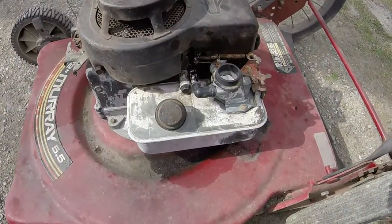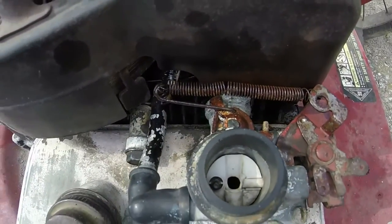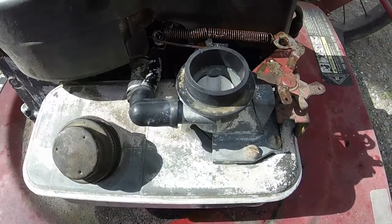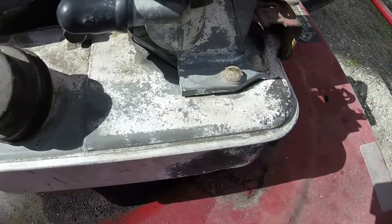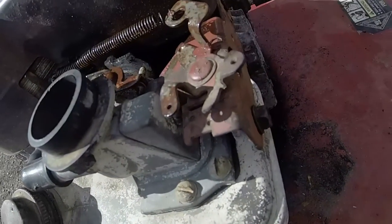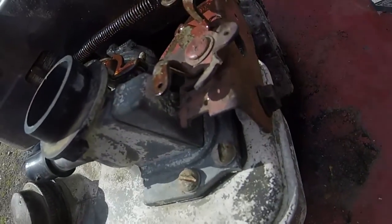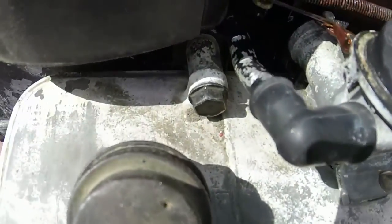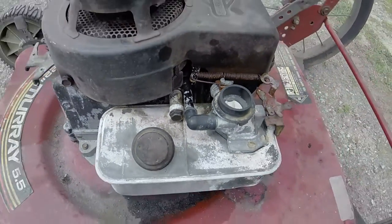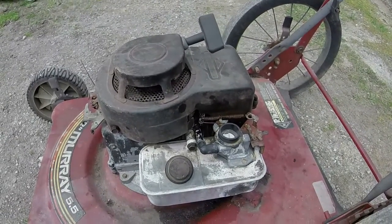So I've got everything back on the mower now. I found a better spring for it. It wasn't all broken and rusted. Put the diaphragm on, the five screws in, and the little screw on the side, and bolted it to the engine with a 3/8 inch bolt, and then the spacer and the half inch bolt there. And so we'll put gas in it, and we'll see if this thing runs.